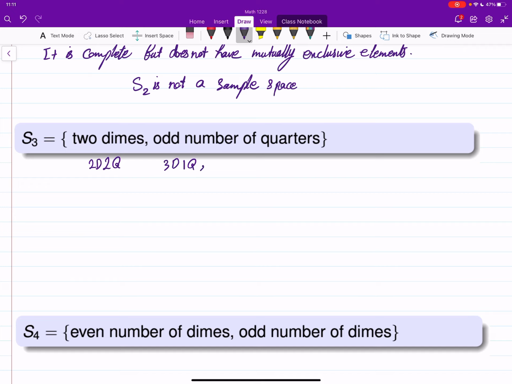Or for the second one, we can have 3 quarters, as a result 1 dime. As you can see, it includes all the possible cases. So S3 includes all possible outcomes, so it is complete.